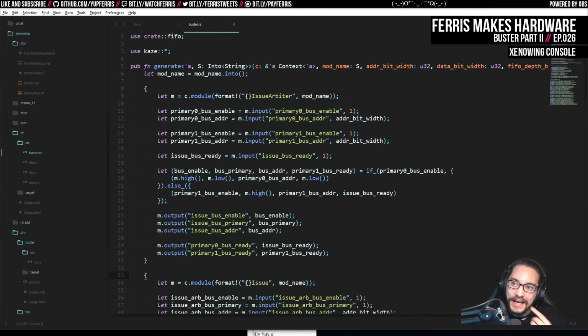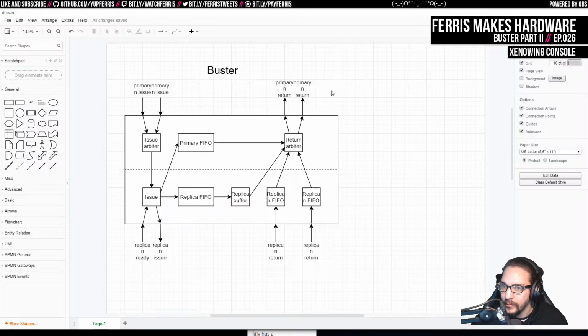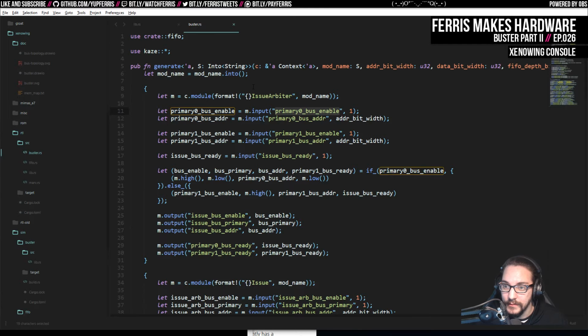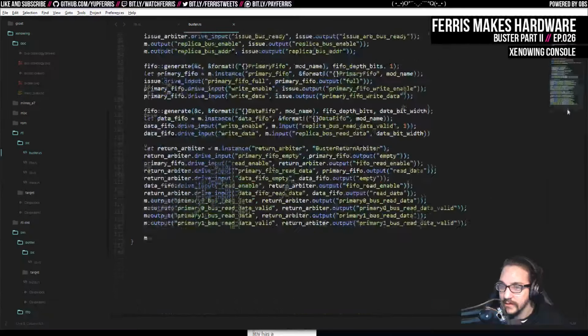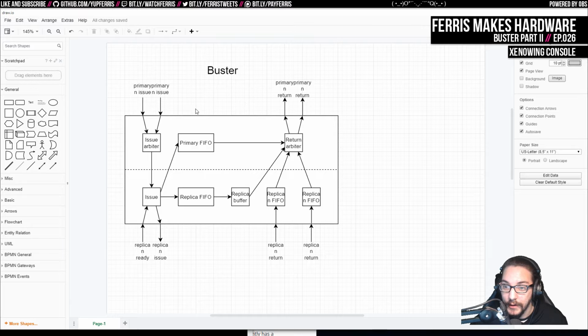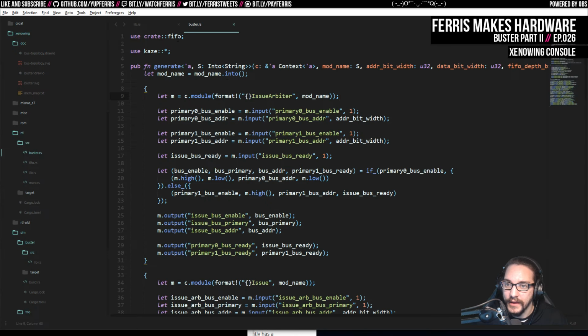Now, again, the buster that I have right now, you don't actually have it add more ports or anything. Although maybe I want to actually start doing that already. Maybe that's what I want to focus on next. Either one of those would be a good thing, because I'm not entirely sure how either of those things will work. But I guess right now, the thing that's closer to the current design would be to be able to specify multiple primaries. I think I actually do want to do that first. Yeah, I'm going to do that.